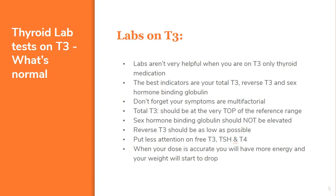So we may optimize your thyroid hormone to the maximum, to whatever we can get to. Usually that's about 80 to 90% optimization with what I'm recommending here. And let's say your energy only gets 30% better. Well, you might think in your head, no, that's just because I need more T3. And that's not necessarily true, because there are other factors causing your fatigue. Until you treat those factors, you won't know whether you're getting enough thyroid or not. So that's why we use the labs to tell us if we get too much, but we can't use them to tell us if we have enough. We only know if we have too much. That's the confusion when it comes to T3, and why I don't really like to talk about it on the blog, but we can talk about it here because we can elaborate on these advanced topics.